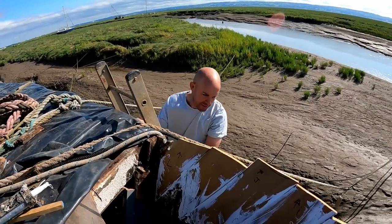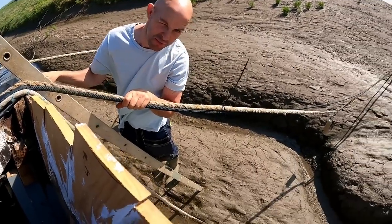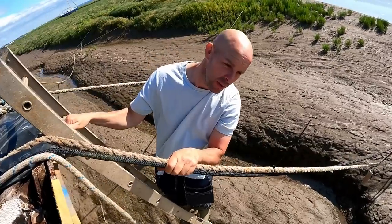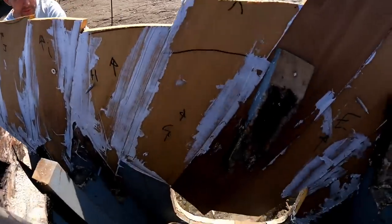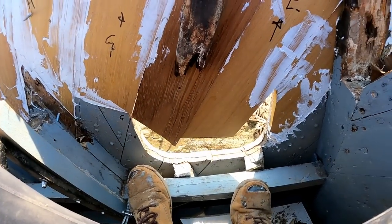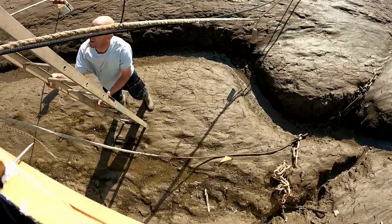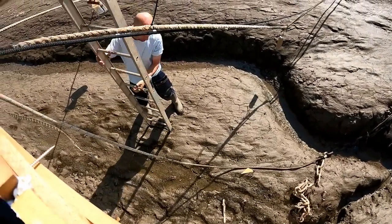What are you doing down there? Well, I've got to go and collect some rubbish because we've dropped some stuff, bits of wood and stuff. And also we've messed around with a window, so we've got to recut the hole. You're dancing with your ladder.